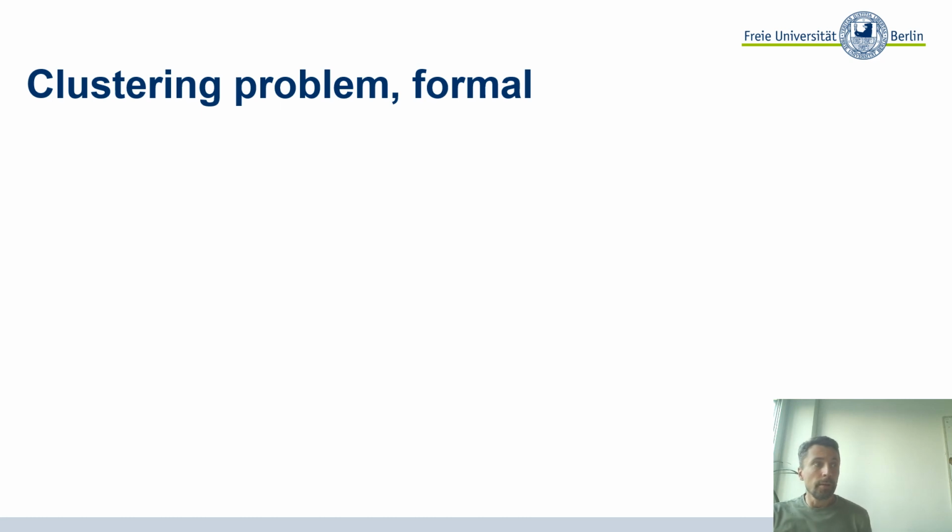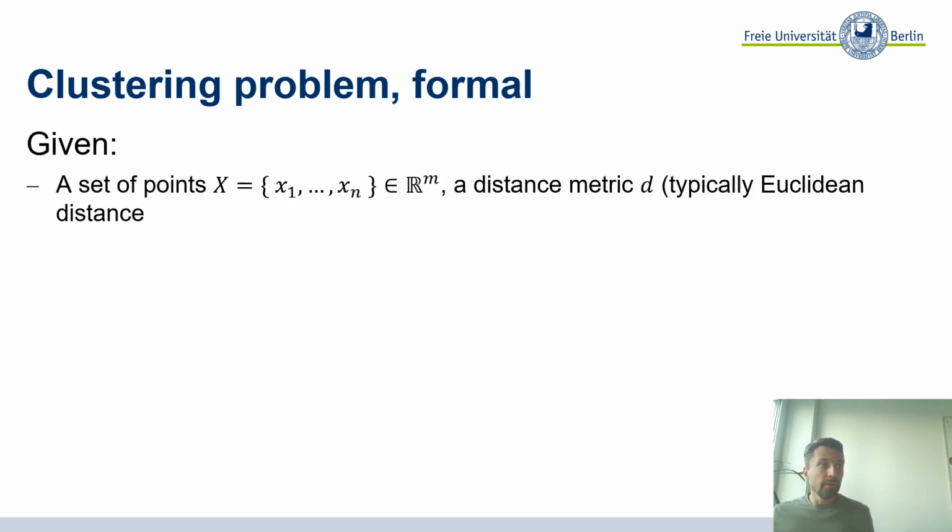So let's introduce the clustering problem more formally. We are given a set of points, and again we use the capital X here, as a set of vectors in m-dimensional vector space. We are given a distance metric d, which typically could just be the Euclidean distance or L2 norm.